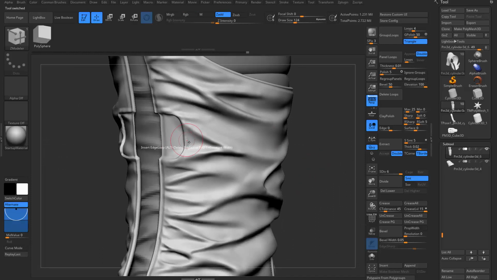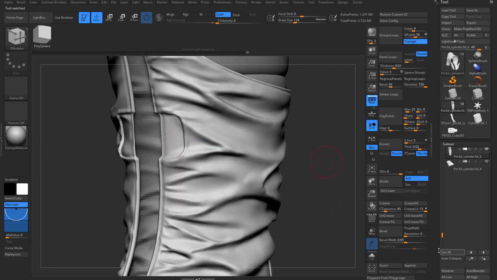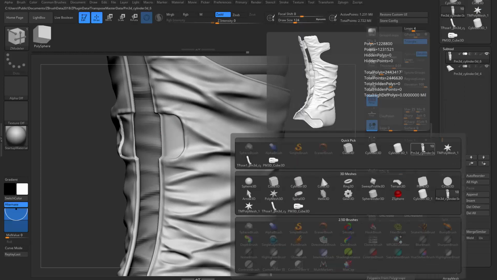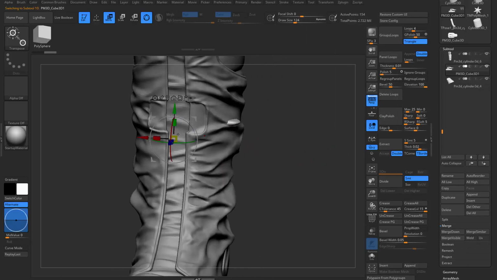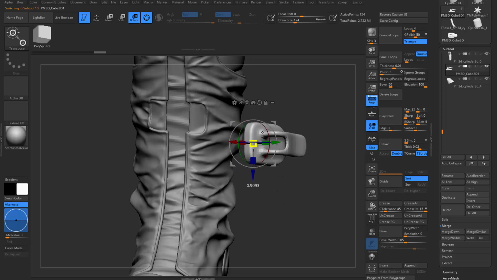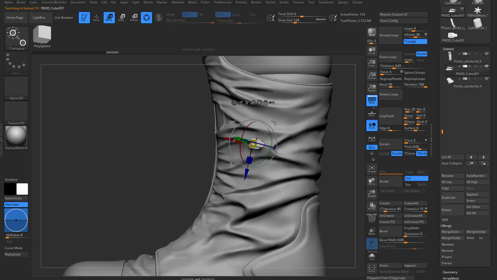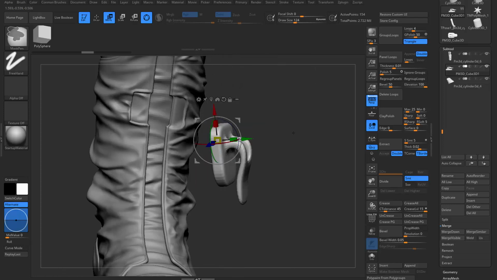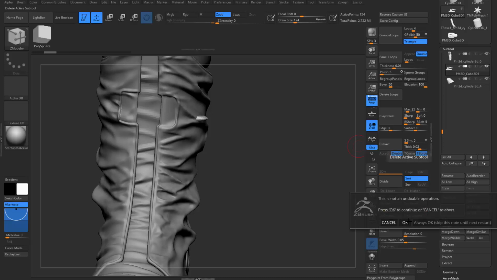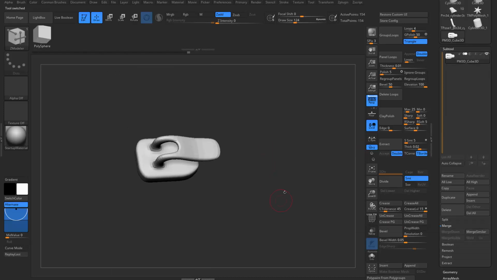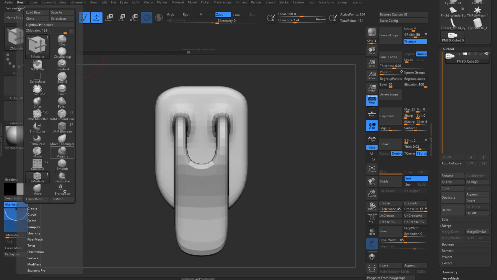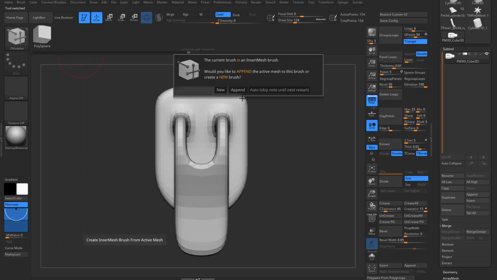Anyway, so now back here to our object. What we can do is go to Insert, and we insert our little object, right, and drag it out and rotate it and position it. We can also make an insert brush. Yeah, that would be easier actually. So let's try that. I'm going to delete this guy. I'll go back to that tool here and make it face us this way, and then go to Brush, Create Insert Mesh, New.